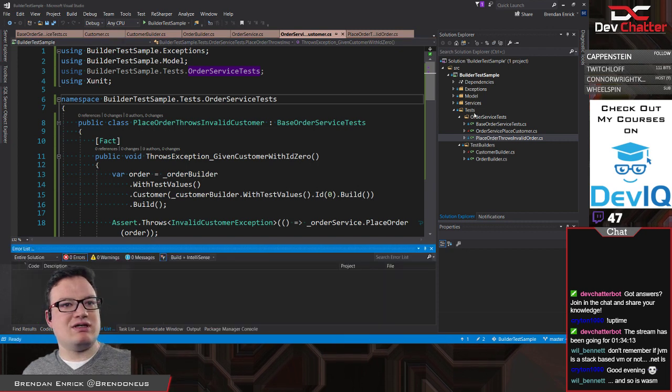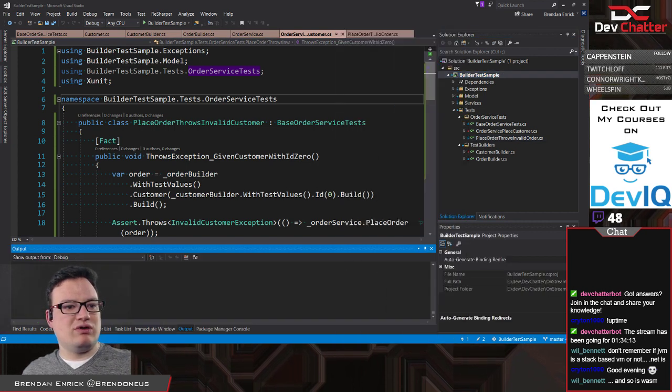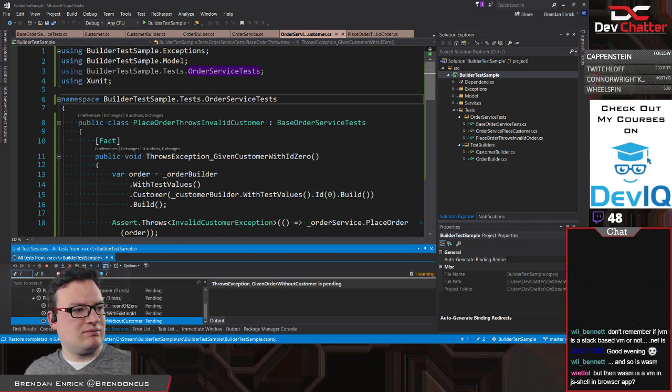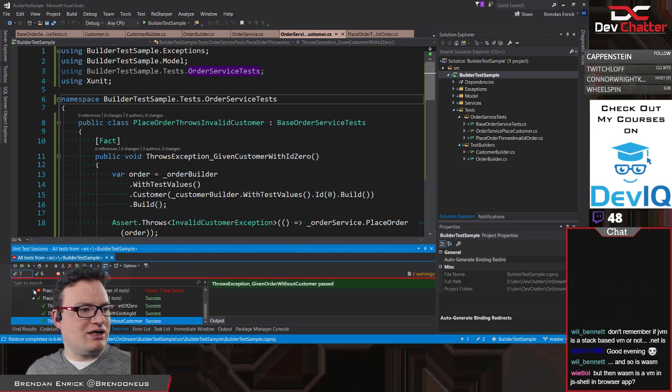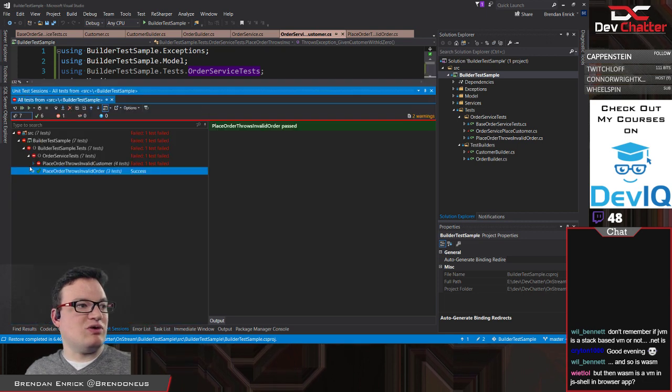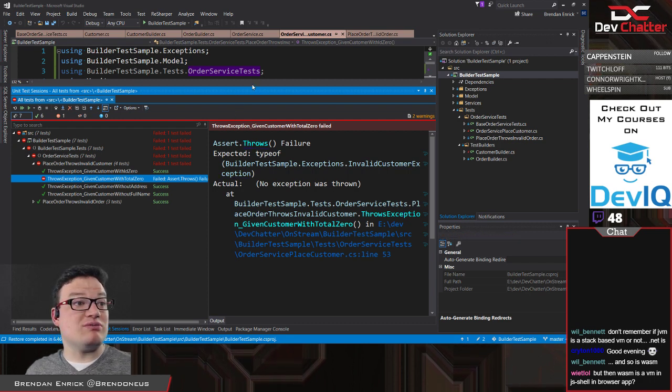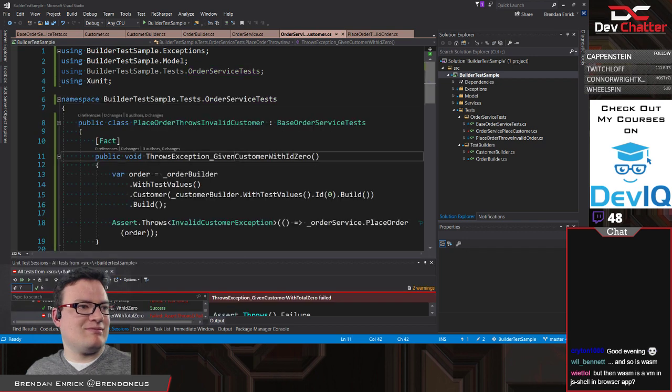Throw away that unit test session. We're going to run all the unit tests again and see what we end up with. There we go. Much nicer. You all can't see that super well, but we have one failing test back here, right there. Failed because no exception was thrown, and we were supposed to throw an exception.